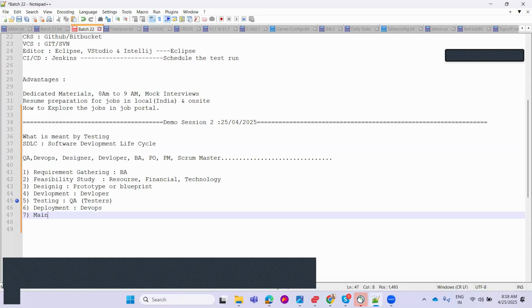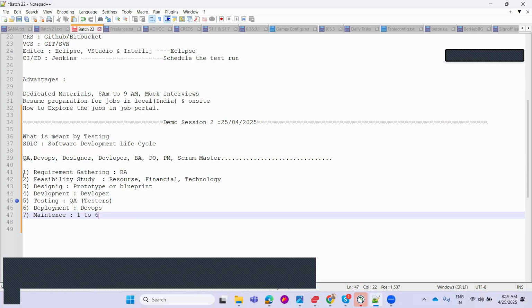Okay, once the deployment is done, after deploying we have some maintenance, right? So for example, if there is any festival coming, recently Good Friday and Easter are done, right? At that moment, if the Zomato company offers any discount banners in the app or website, that is one of the maintenance tasks given to the company. This is called maintenance, which is done by the company. Again, developers and testers, steps 1 to 6 are going to be done in this one.